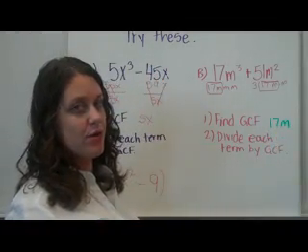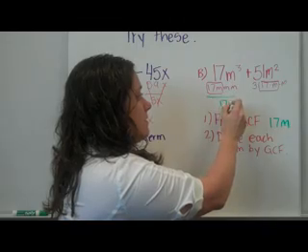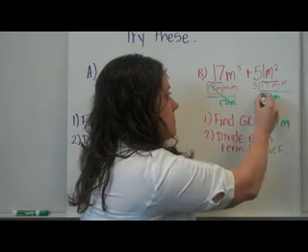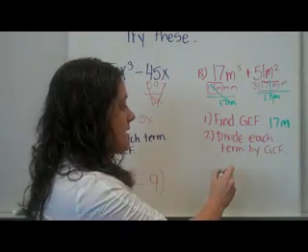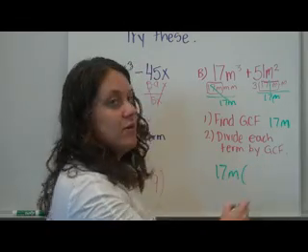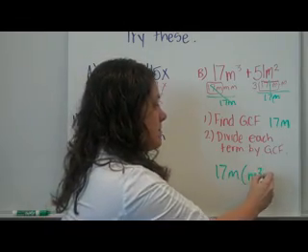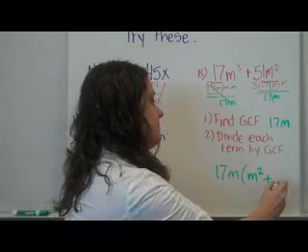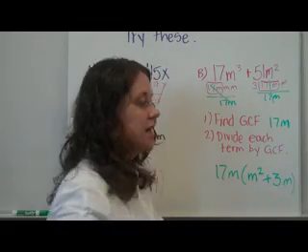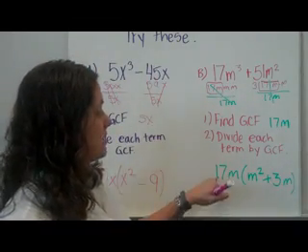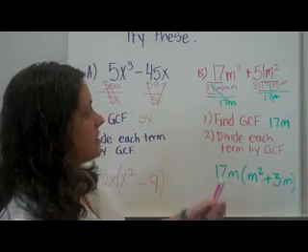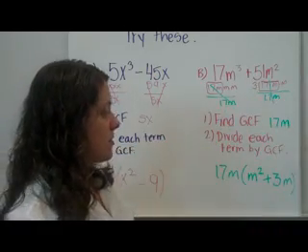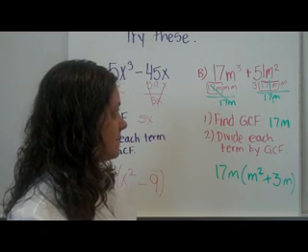Now I can divide both terms by that. That cancels, and that cancels. Now I write the greatest common factor out front. And what's left? m squared. Use the same sign, so plus, and then a 3m. I can always multiply back to check that I did it right. 17m times m squared is 17m cubed. 17m times 3 is 51m squared. So I did do it correctly.